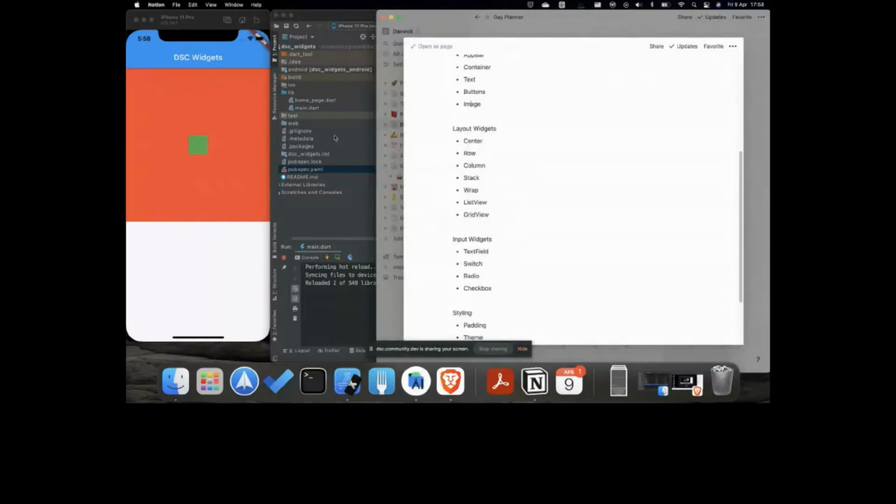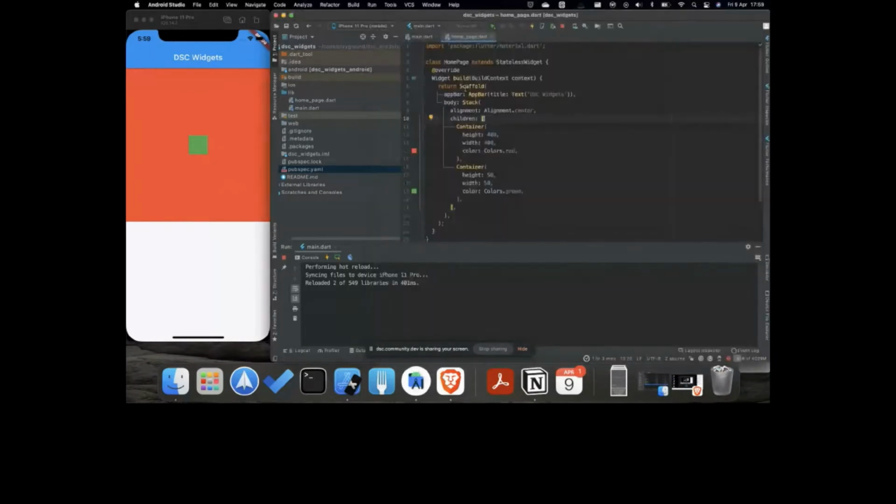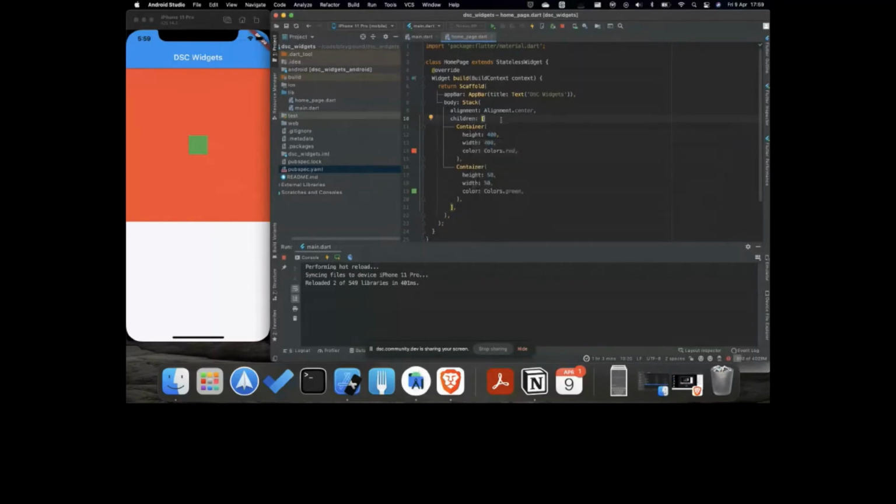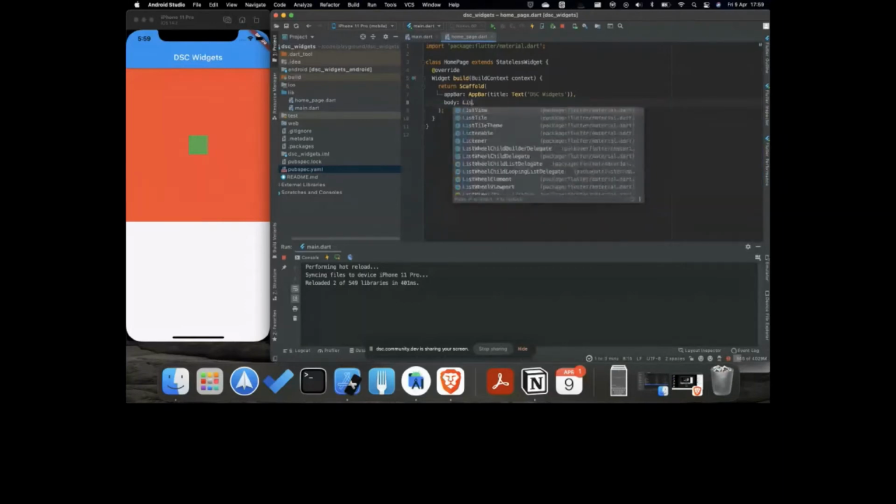So today we're just going through the common widgets. Apart from stacks and wraps and rows and columns, we also have something very specialized called a list view. I'll just do an example of that.